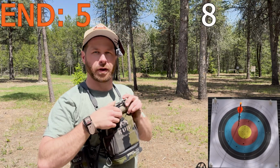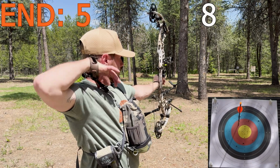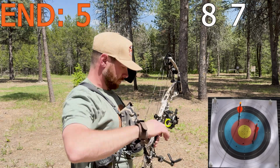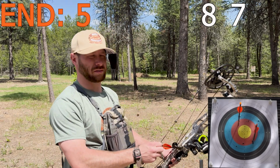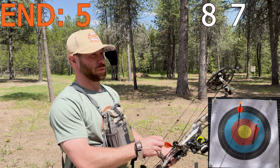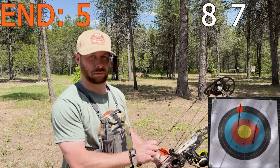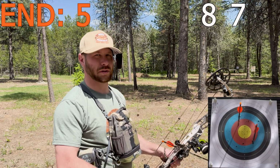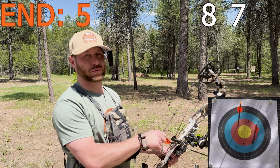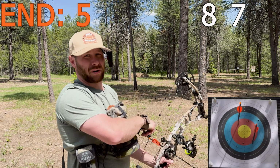Okay, that's better than I thought it was. Really need to get some in the yellow though. And I should shoot a little closer instead of 60 yards. On days where it's windy or just feeling off, 60 yards makes you feel that much worse because your pin is going from edge to edge of the whole target, instead of shooting at 30 yards or 40 yards or 20. It's not going to give you as much mental gymnastics or anticipation.